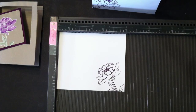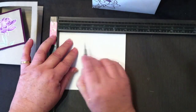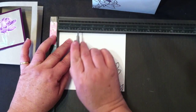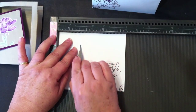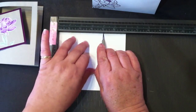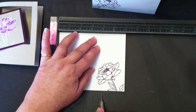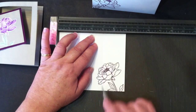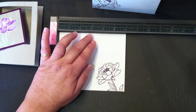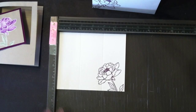But I like to actually handwrite a note to whoever I send the card to. So I'm not going to put a greeting in. I'm going to score it at 2 and 4 inches on my scoreboard. Love this scoreboard. And see, that way, if you had that score first and then stamped it, it would be just kind of blurry, and it's okay. But if you want it really pretty, it's better to score it afterwards.